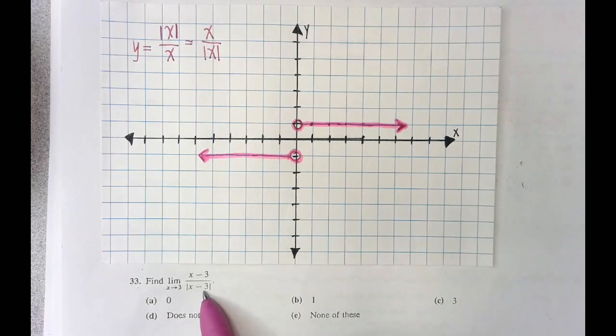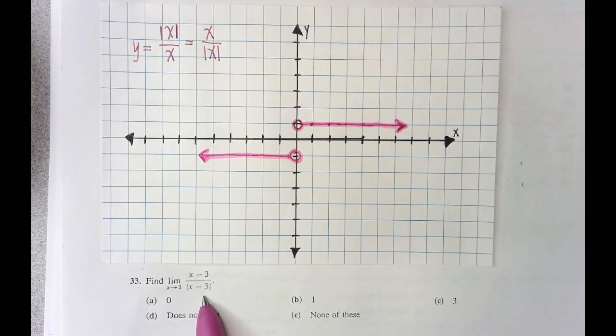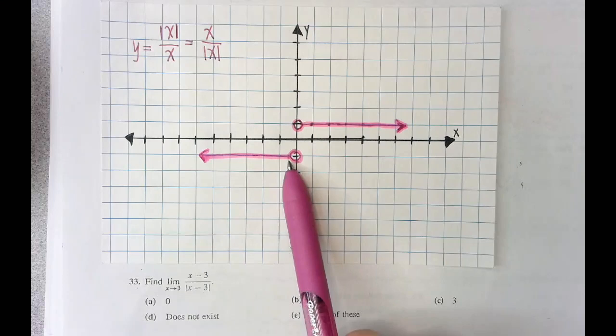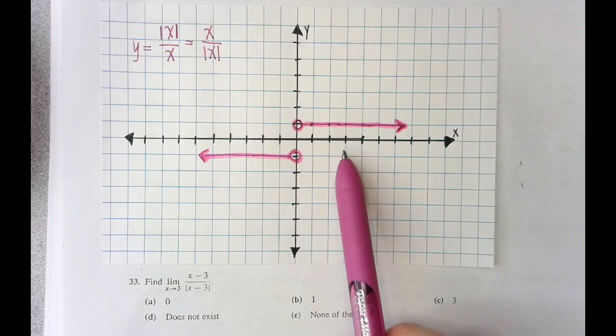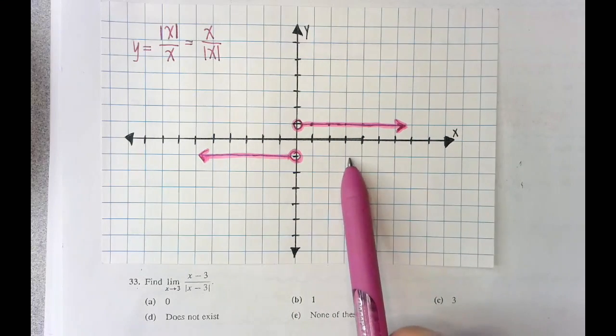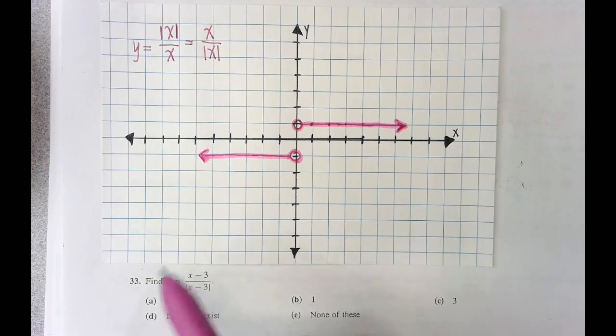Okay, now down here we're being asked to find the limit. What's the limit as x approaches 3? What they did was they took really this function up here and they just applied a horizontal transformation. This really just moved this function in its entirety to the right 3 units. So these two open circles are going to be right there, and there's no reflection of any sort, no stretch, no nothing else. So I'm going to still have a jump discontinuity there. What does that tell you? As x approaches 3, what's the limit?